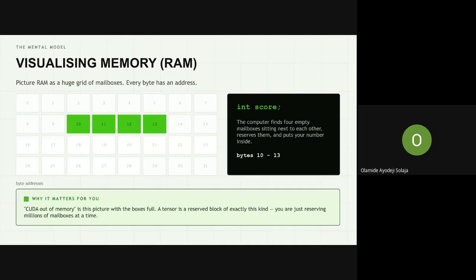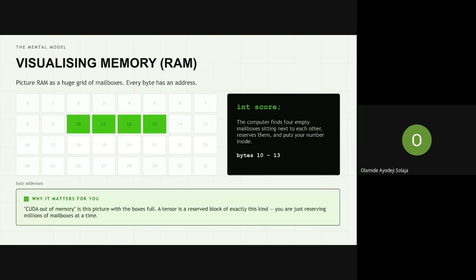So you might have been wondering, what is memory? What does memory mean in actual sense? Is it the device I hold? Let me break it down for you. You can picture memory as a grid of mailboxes. What does that mean? We are not in the 90s again, but in the post office, we have a lot of mailboxes where you put your mail inside, and you go and collect mail.